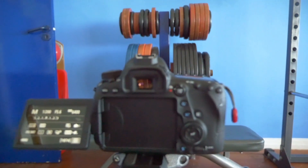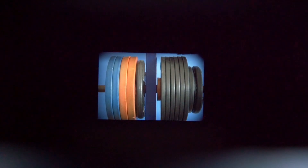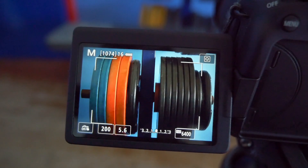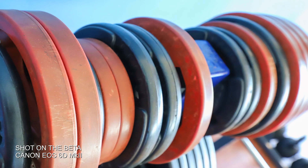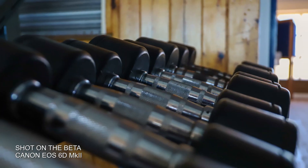It was while in the gym that I took a look at how much the 98% viewfinder really affects your shooting. If you look at the centre bar you can see it has cropped out each end through the optical viewfinder, but if we look at the LCD screen you can see either side of the bar, giving you a rough indication of the difference. I can see a small number of photographers having an issue with this, but for me I tend to shoot slightly wider than my final subject shots, as it's always possible to crop in but not out in post.